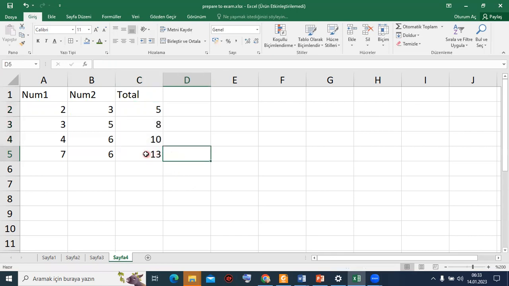Look, I didn't say to do this, but it is adding A5 to B5. This one is A4 to B4. When I make it like that, it is just replicating the formulas from top to down.